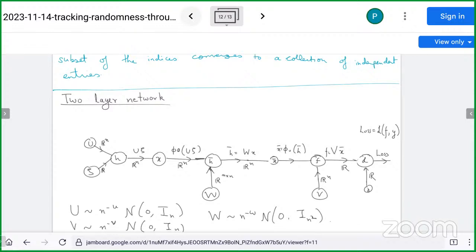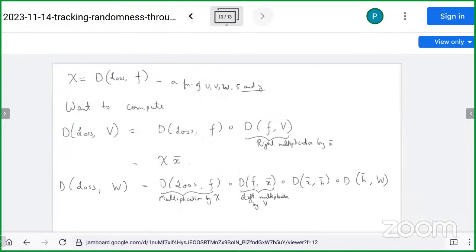So this I should think of as multiplication by chi. The derivative of a real number by a real number is a linear operator; it is multiplication by a number. This is multiplication by chi. This is left multiplication by v, or more like an inner product with v, because v is a vector. Left multiplication by v, because you're thinking of v as a row vector and x bar as a column. Okay, now I have written down those two things.